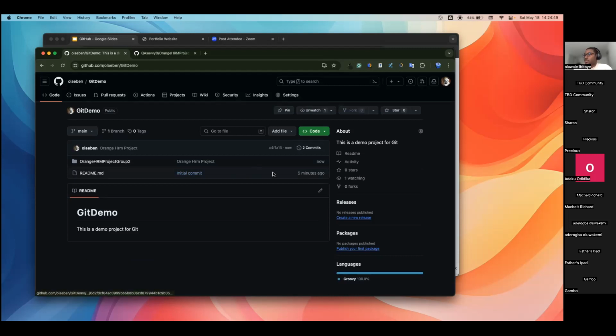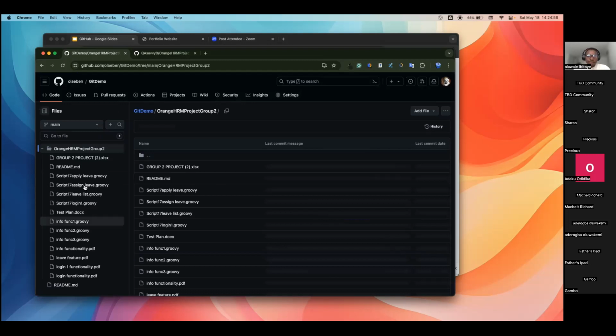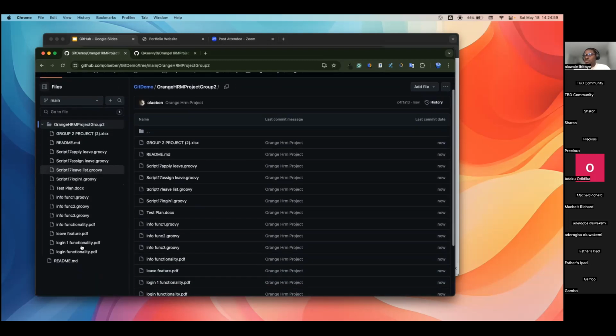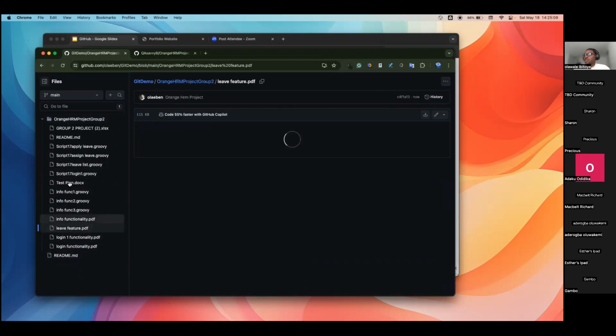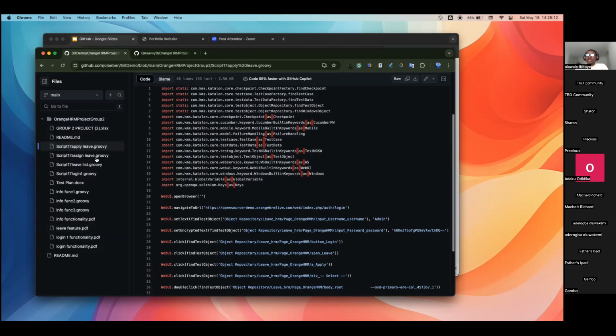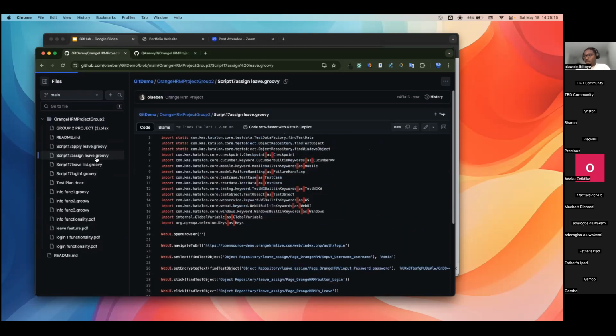So now you see this is a time frame of, this is a project I just uploaded to add files. And then if I go here, I'm able to see all of the files that were worked on. So you see a README file here. This is a demo project which I gave, PDF files, all of the scripts that were worked on. I can see them here. So this is method one, which is just a drag and drop feature, or just click on any files.